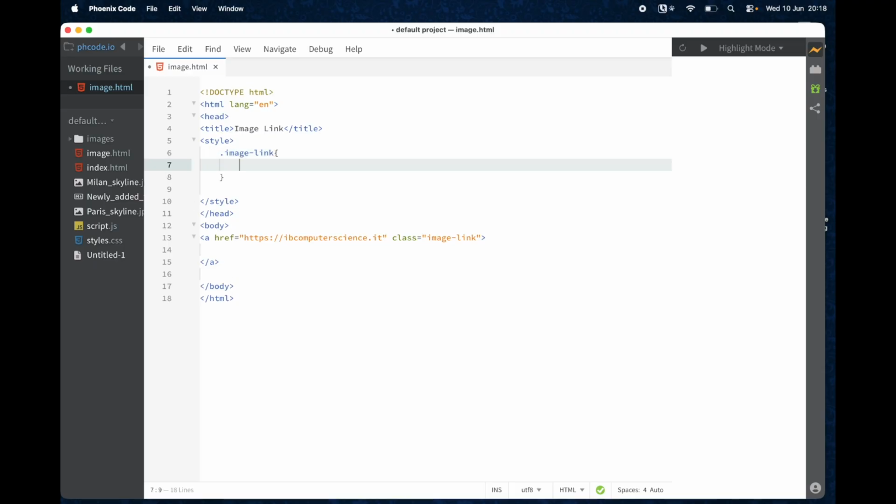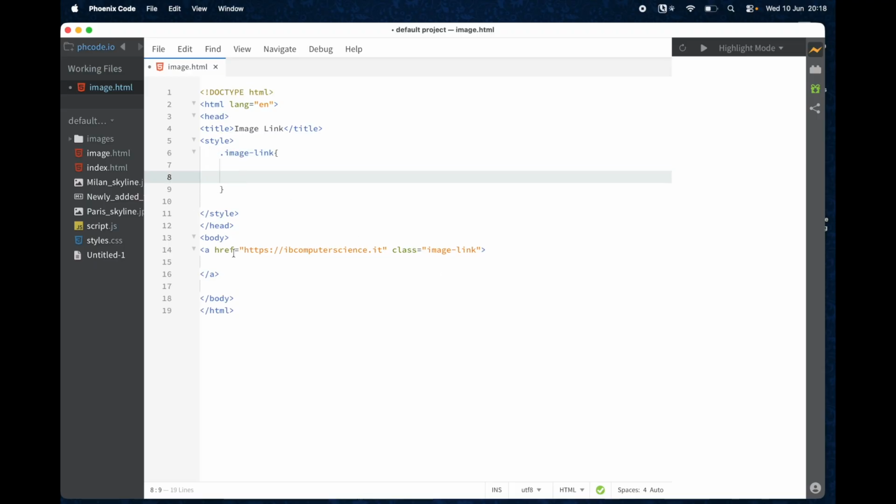So I now know this anchor here is going to have some style. I've used the word class to say this is going to be the type of style that I use. I'm adding that piece of style up there, and the full stop at the start is because I'm using a class.